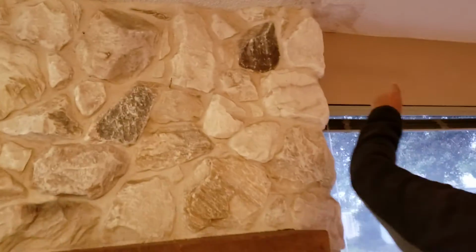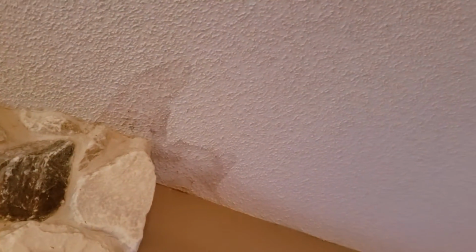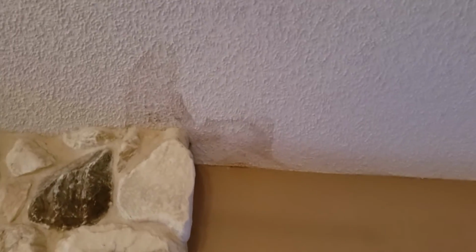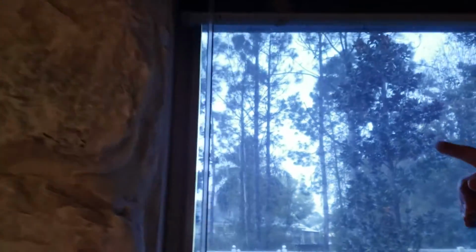Okay. You can see there's an old leak here. Yeah, we saw some different stains. Do you think those are all old from the last? I didn't see nothing up there while I was up there. And this gutter, there's a downspout. You can see it right here. The downspout's just missing. That's where that water is running right there. Gotcha. So it needs a downspout there.